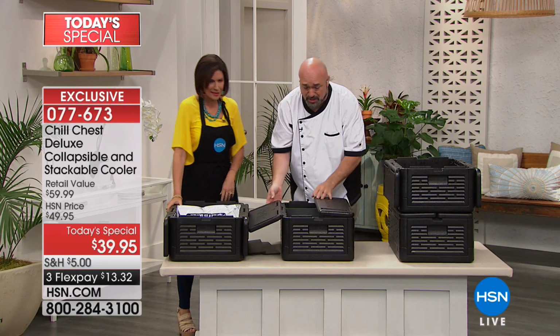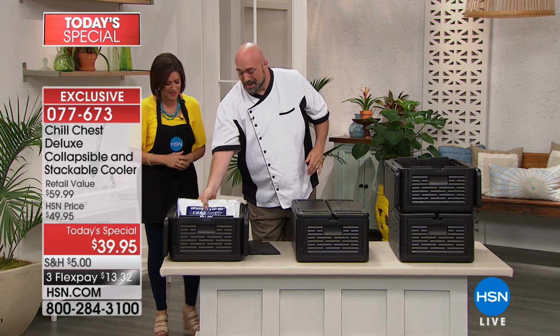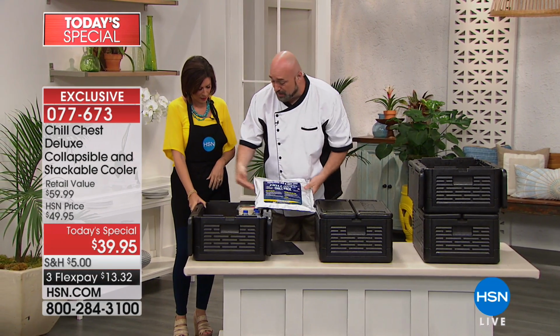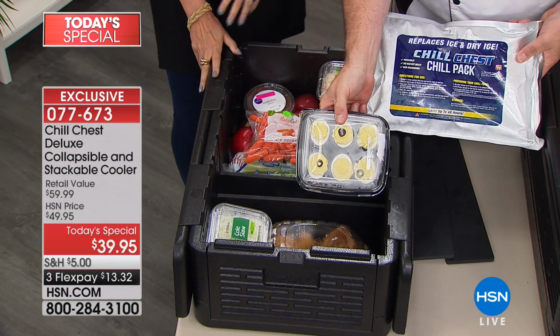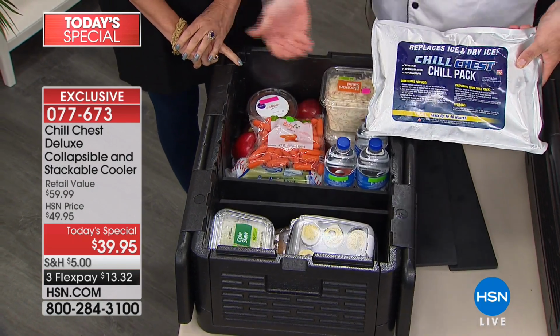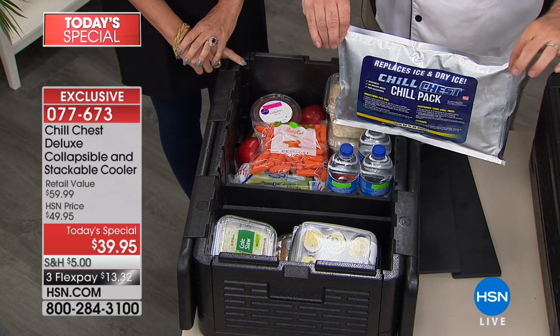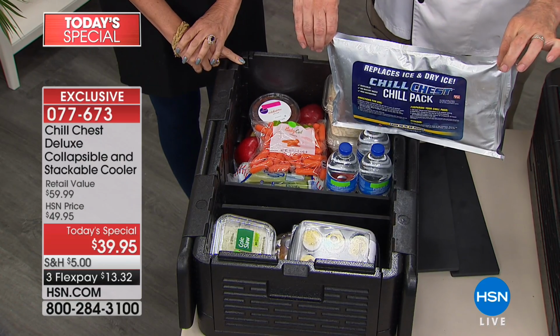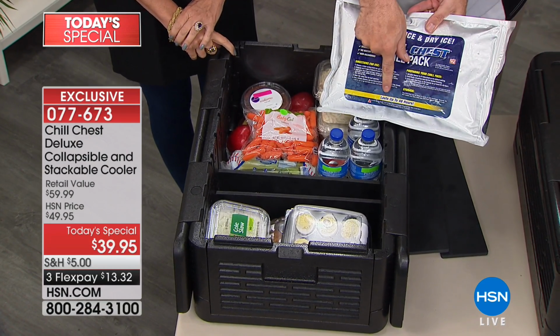Now, I'm going to go ahead and close this, just like that. It's still melting. And before I walk away, you can see here everything we're doing for you, your fruits, your vegetables. You don't want for a second to have something like this and not be able to keep cold. But if 5 hours isn't going to do the trick, this is exciting. This is the same technology that's used in the medical field to keep things cold. You know what they're doing. Guys, have a look at this.